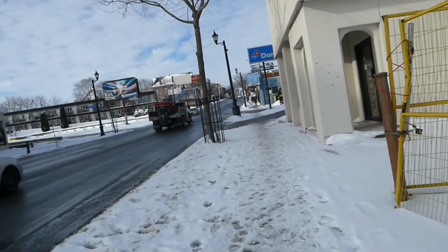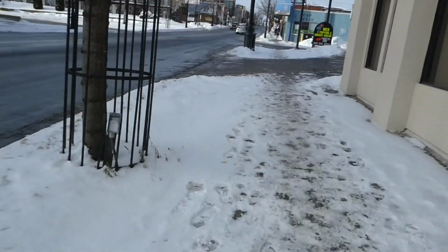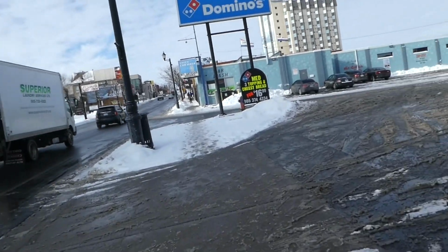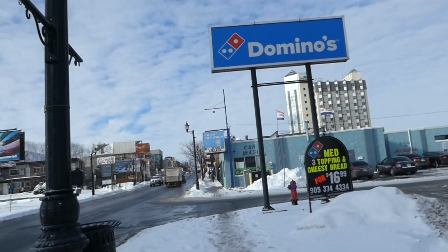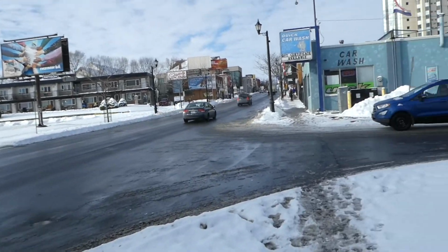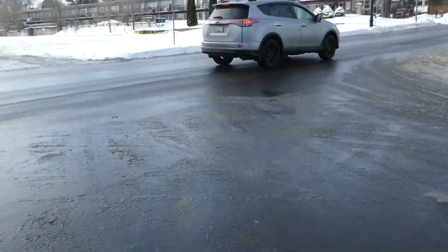I really love the way the buses here in Niagara Falls look, blue and white and green. Bet you the Orions look nicer in that. Fortunately, though, I think the Orions are only in service rush hours, or I don't know. We'll see if we can get my ride on them later today in the afternoon. There's another motel, of course. There's probably at least like 100 motels here in Niagara Falls. That's for sure.